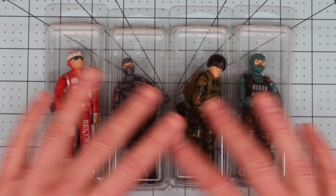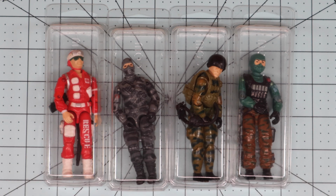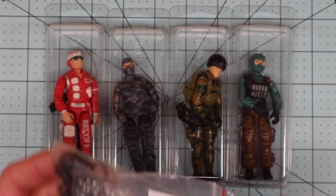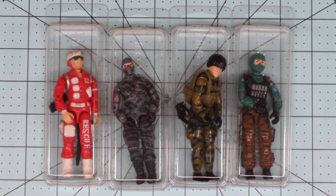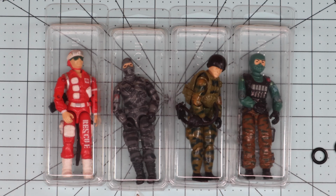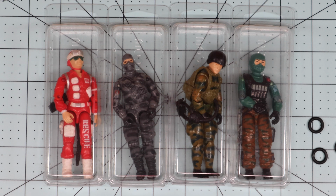Basically I'm just going to do a quick O-ring replacement on all four of these guys. There's my bag of O-rings and spare screws and hip joints, and I bought the kit off Amazon. There's a little bit of everything in there, but on all these, all I need is the actual O-rings. One, two, three, four, I've got a broken one. If I knew the appropriate size, I'd tell you, and you could probably pick those up at a hardware store.